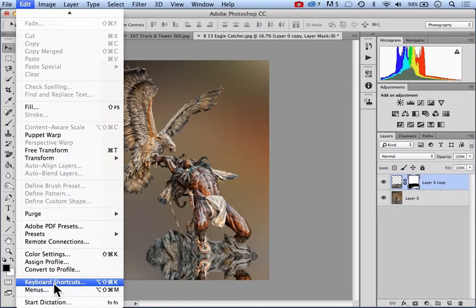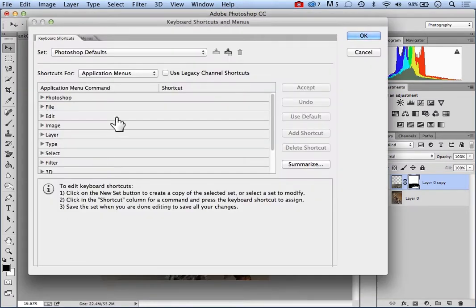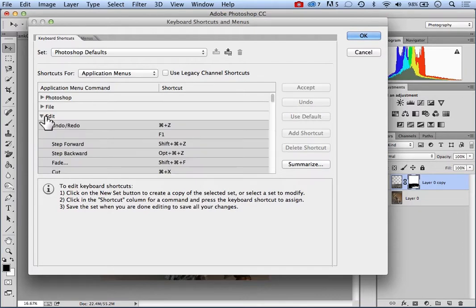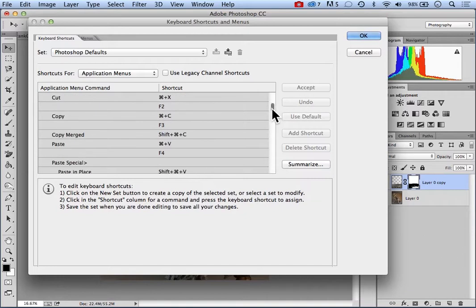I am going to come down here to keyboard shortcuts. And this is a list of all the hotkeys in Photoshop by the menu item. So let's say we're in here, we were just in Edit. It's showing you all the hotkeys that exist.